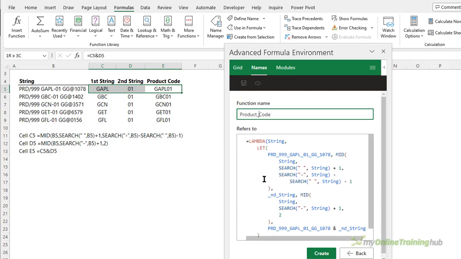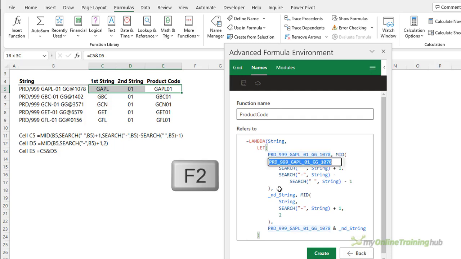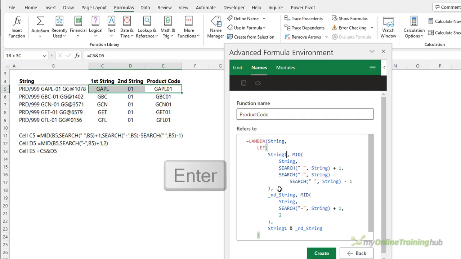I'm going to change the function name. It's automatically detected it. Let's just get rid of the space. And then you can see it's picked up some default names, which aren't really what I had in mind. It's populated the actual string as the first argument. All I need to do to change that argument's name globally is F2 to select it. And then this one's going to be called string1. Press enter and you can see it's changed both instances of it.